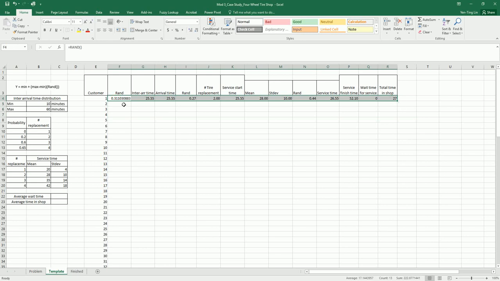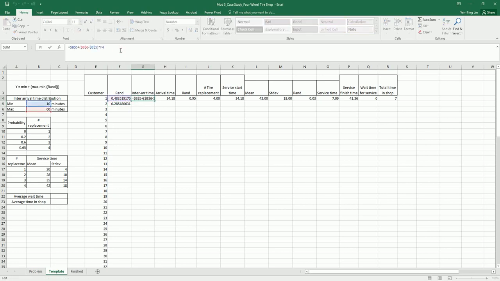Let's continue to customer number 2. Usually you have a different formula for customer number 1 compared to all the remaining customers, because there's something about customer number 1 that is different because it's the first one. So things are slightly different. Let's check out customer number 2. Rand number is still the rand. Inter-arrival time, is it still the same formula?